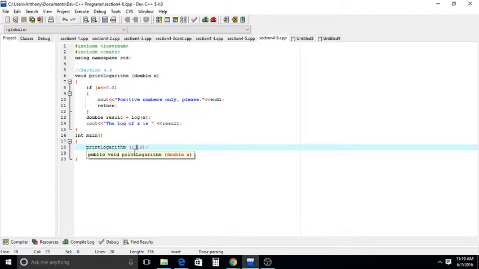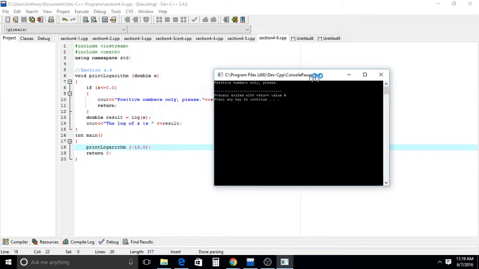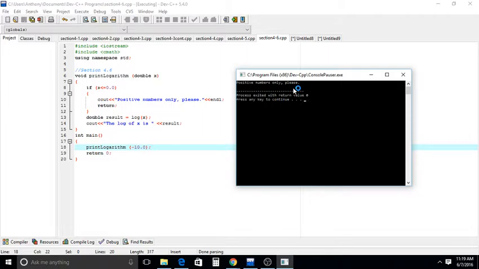Now let's put a negative number right here and see what our output will be. Alright, here it goes. We wanted to make sure that it does not go any further. It does nothing, but it would return back into our main, and we don't want that. We just want it to stop right here because it's negative and we can't use a negative. So we have the output, positive numbers only, please. And then it stopped.